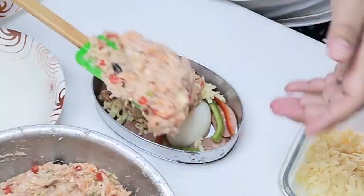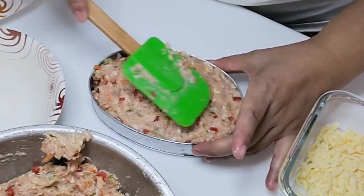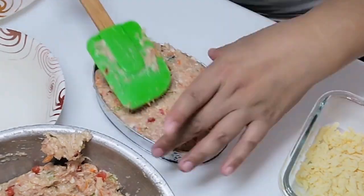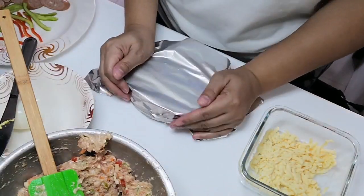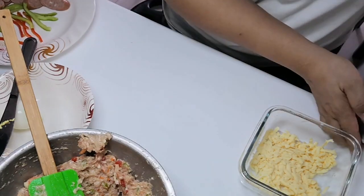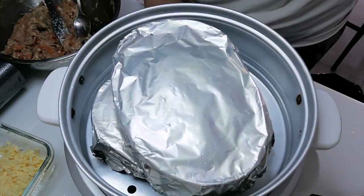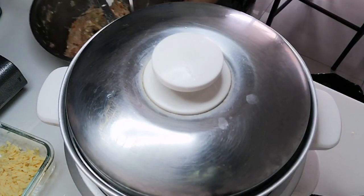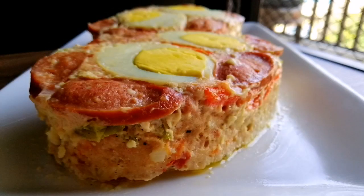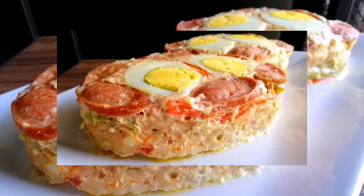Now, we're gonna add our pork mixture. Sisidsirin po natin ito para po talagang buong-buo yung ating hardinera or everlasting when it comes out of the llanera. Now, we're gonna cover this with foil and we're gonna steam it for about 45 minutes to 1 hour. Okay? So, para po talagang lutong-luto siya kasi ang hardinera or everlasting talaga pong ginigisa yan bago siya ilagay sa llanera. Pero since mas gusto po nating madali ang lutuin, i-mix na lang po natin diretso steam na.